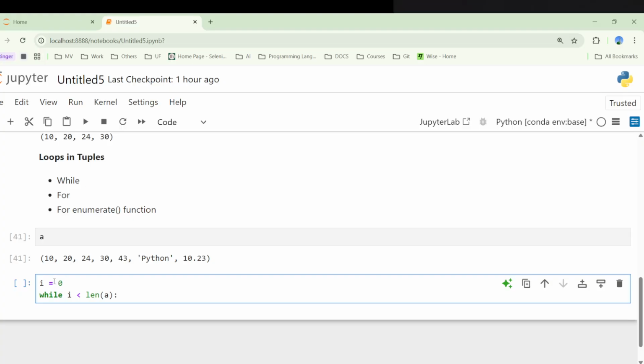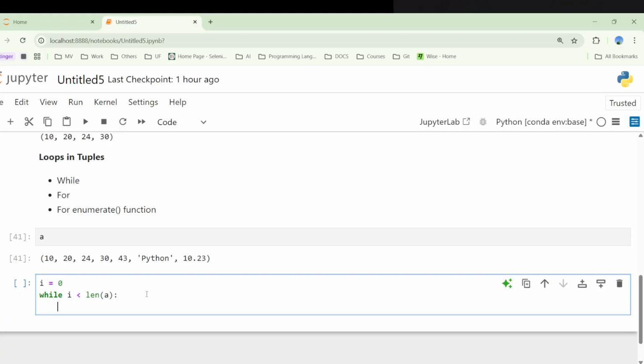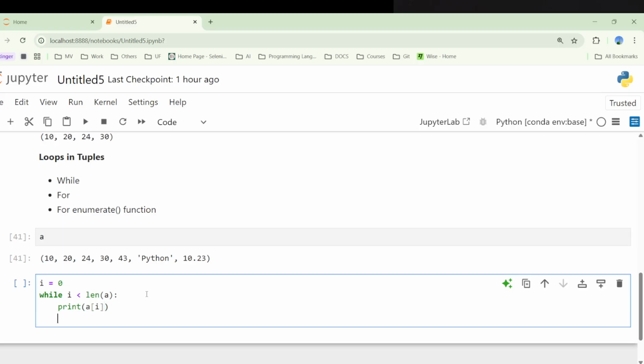I'll be starting from i equal to 0, then I'll print the data one by one. I can print a of i, just to print the data, and we also do the count increment, so I say i plus equals 1.